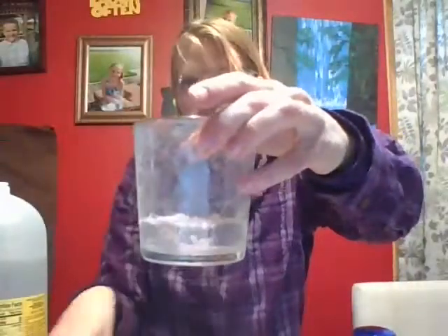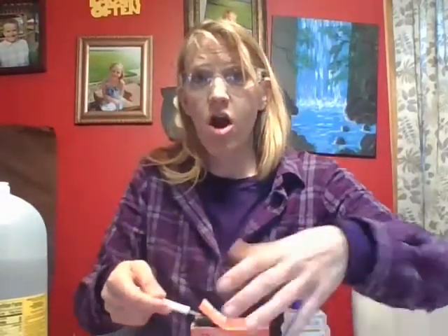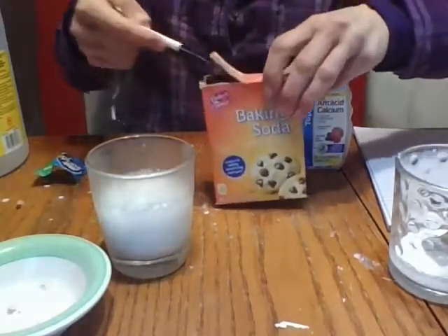So then you dump that in here. Can you stir it? And then the pH of vinegar when we started was 4. Now we're going to see how it changes. Remember, the pH of your stomach is 1 to 2, so it's not as accurate, but I don't want you to burn holes in your fingers. So this baking soda says one teaspoon is a serving, so I have to put four of these in. Can you see it? Get the bubbles — you would record 'bubbly.' Baking soda is very high in sodium. Remember when we did the blood pressure thing with sodium and that was a trigger?